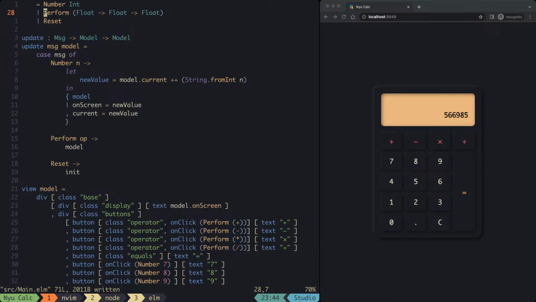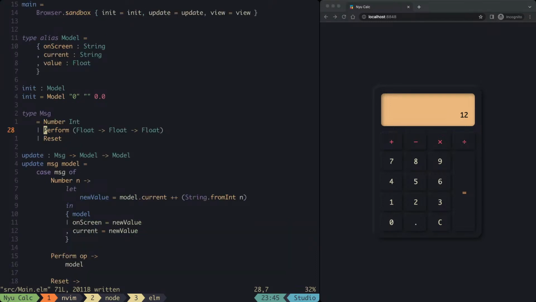So if there is only one number and then I press a button, right, it's going to apply that number partially and then wait for the next number. So if I do 1 and then a plus, now I can store that as a partial function that is going to take the next argument. If I do 1 plus and then 2, and then when either I press equals or another operator, it's going to match them up together based on the operation that was applied, and update the display, right?